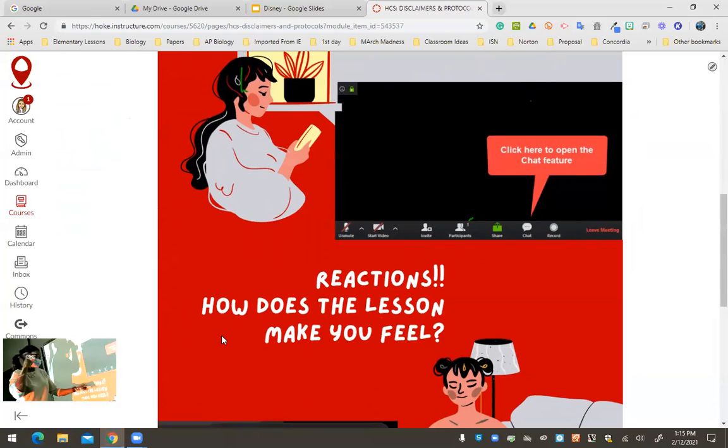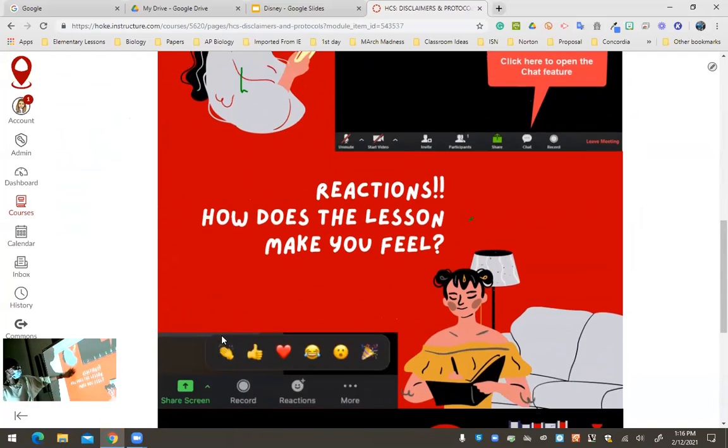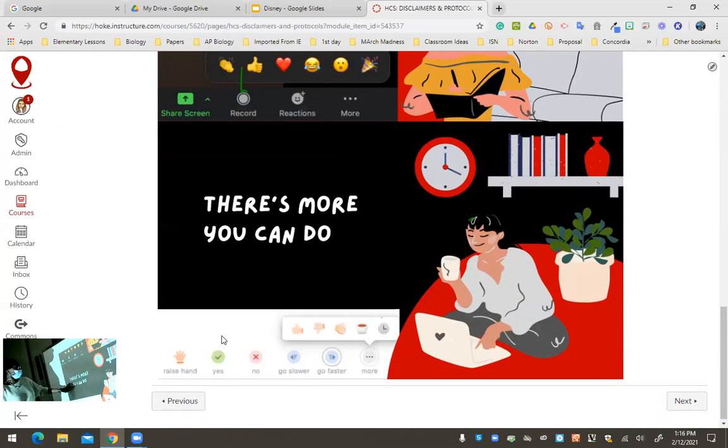The other thing that we will go over today is the chat feature. The chat feature is here so that you can communicate. There'll be times where your teacher tells you to say information in the chat or respond in the chat. And then there'll be other times where she'll ask you to unmute and mute. And you'll find that here. And if you are using a Chromebook, this is what you will see down here at the bottom.